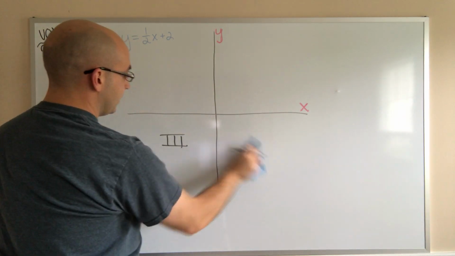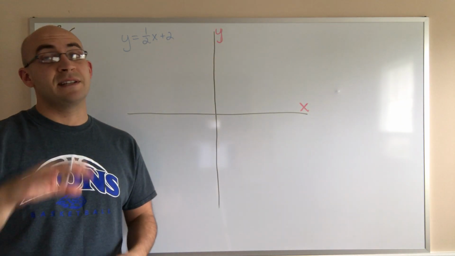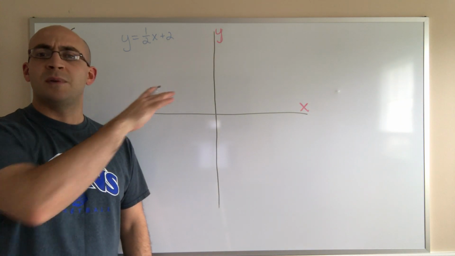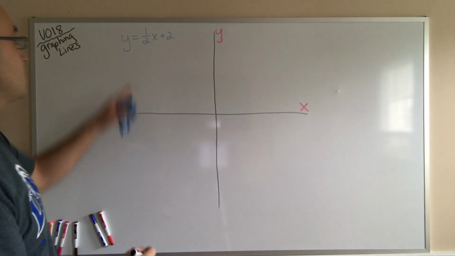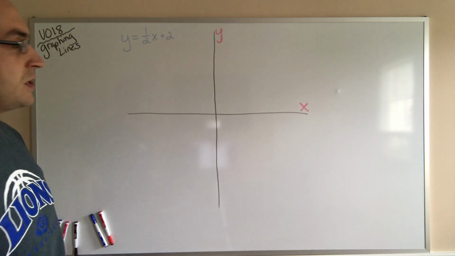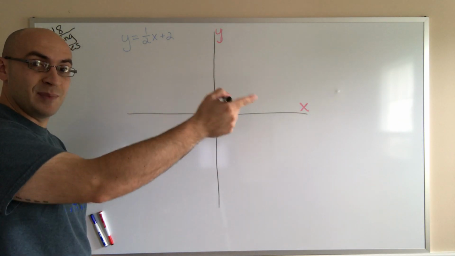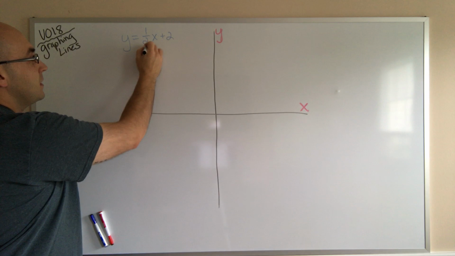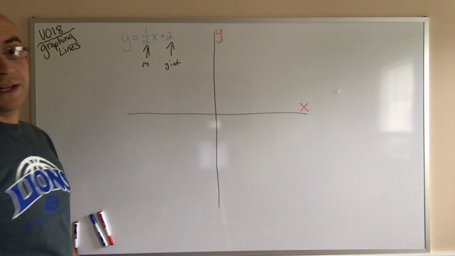So I've got an example on the board right here. If you wanted to pause me to try to get this done, I realize that you may not have graph paper at home, but we can just eyeball it to get the general idea of where this line goes. So y equals 1/2 x plus 2. This is, again, slope-intercept form, so y equals mx plus b, where m is the slope and b is the y-intercept. Okay, so let's just go ahead and graph it.